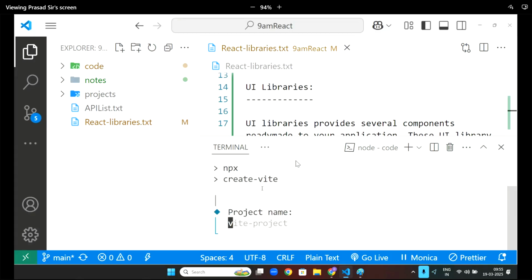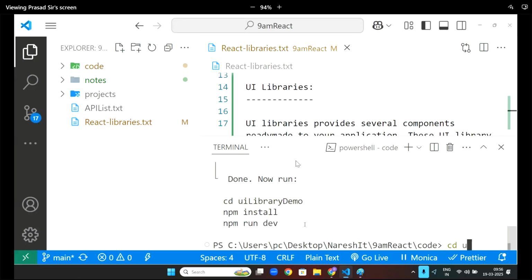Here I will write UI library demo. Choose React, JavaScript.